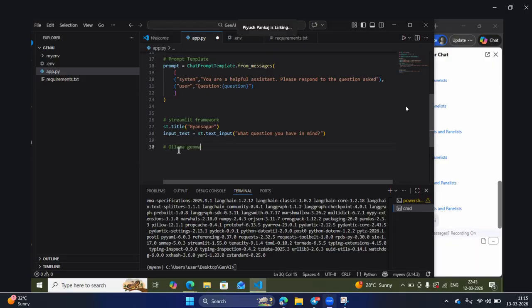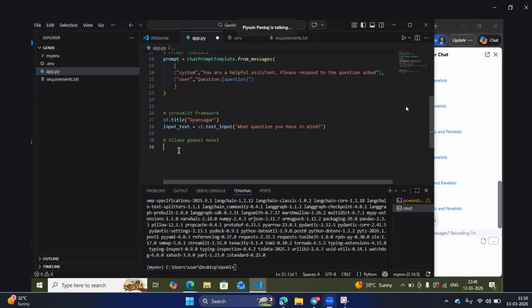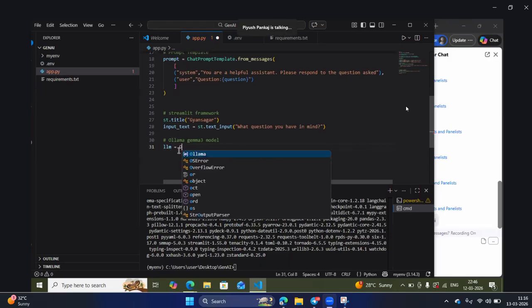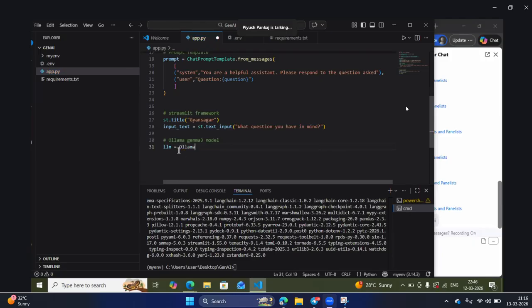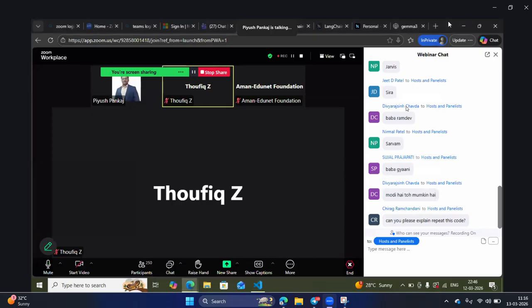Let's say we'll be using the Gemma 3 model. So we will be creating one object, let's say llm, and we will be assigning Ollama. And here we have to, guys, give the model name.